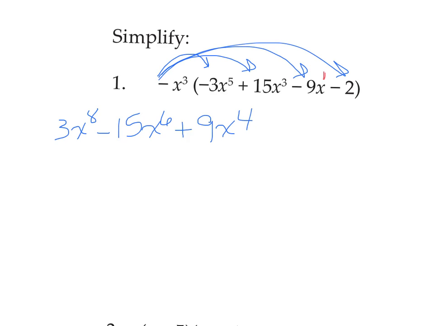Then the last term, negative times negative is positive. 1 times 2 is 2. And there's x cubed here, but there are no more x's here, so that means we're just carrying down the x cubed from the monomial at the front. And there we go. Don't forget to look for like terms. Since all of these exponents on these x's are different, there are no like terms.